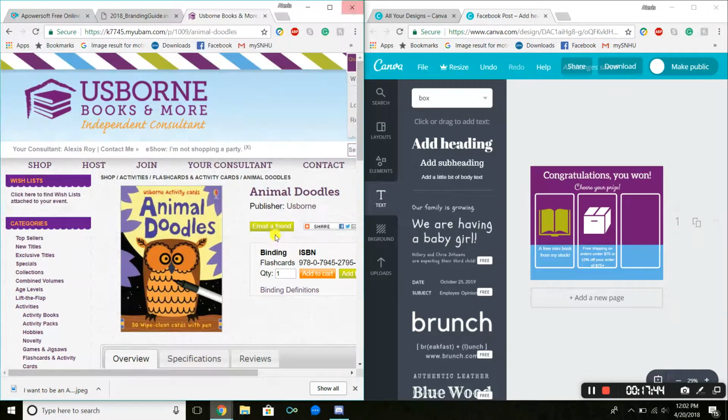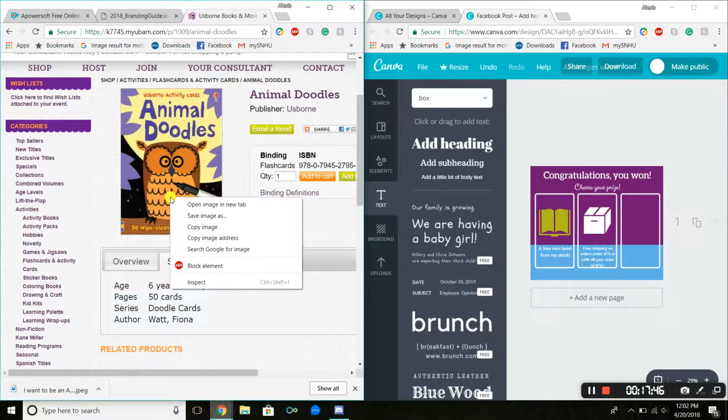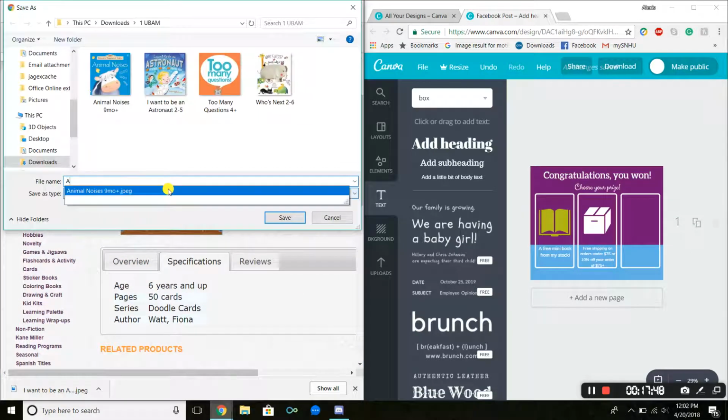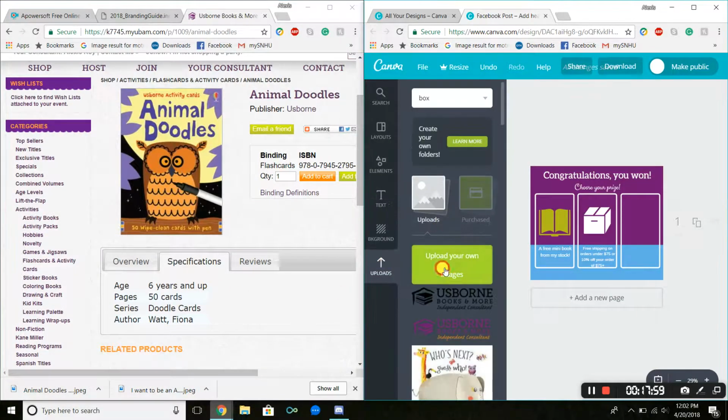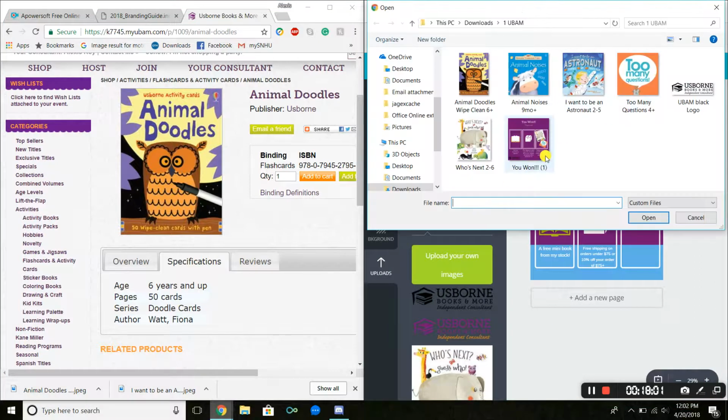Oh, I forgot to see what the age level was. 6 years and up. So, Animal Doodles. And this is a wipe clean for 6 and up. Oops, there we go. And then you will go to uploads over here and you'll click upload your own image, and you can click on the books you have.